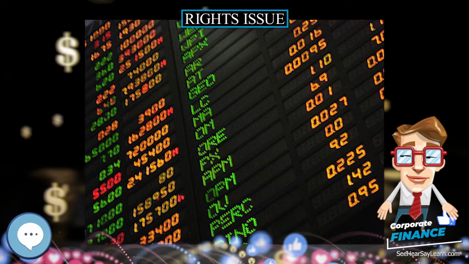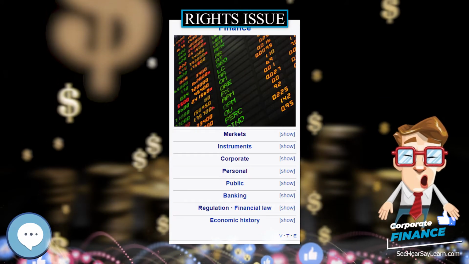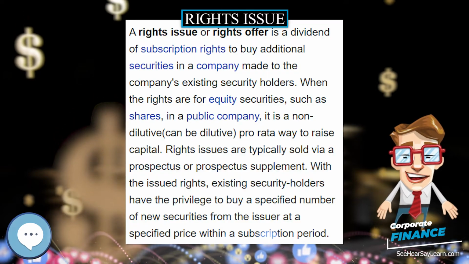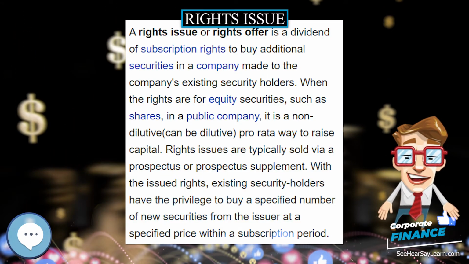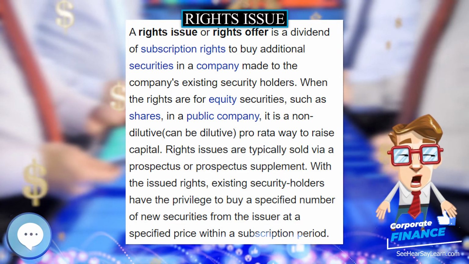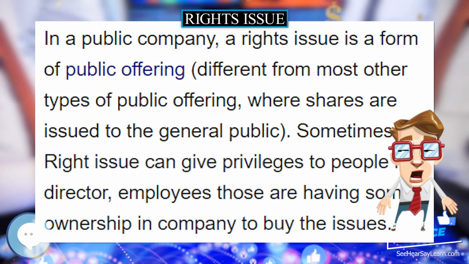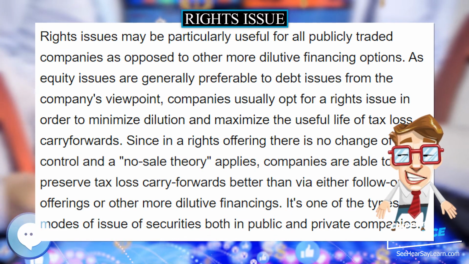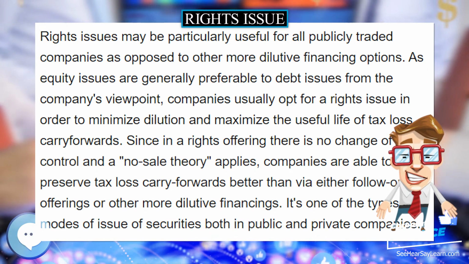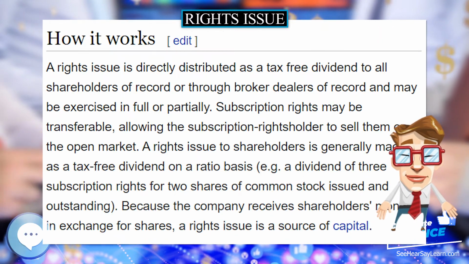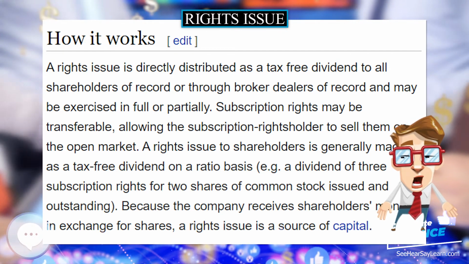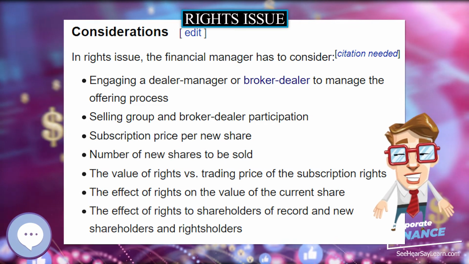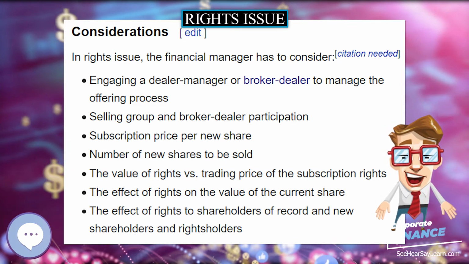Basic example. An investor, Mr. A, had 100 shares of Company X at a total investment of $40,000, assuming that he purchased the shares at $400 per share and that the stock price did not change between the purchase date and the date at which the rights were issued. Assuming a 1-to-1 subscription rights issue at an offer price of $200, Mr. A will be notified by a broker-dealer that he has the option to subscribe for an additional 100 shares of common stock of the company at the offer price.